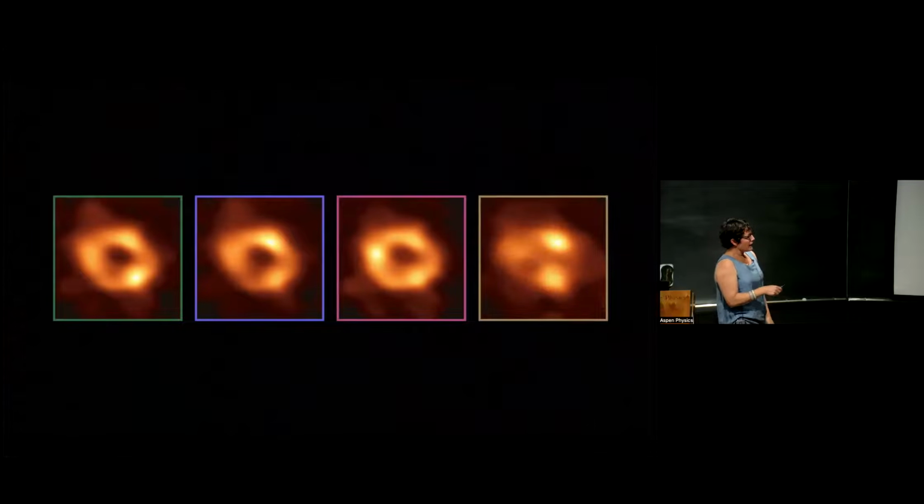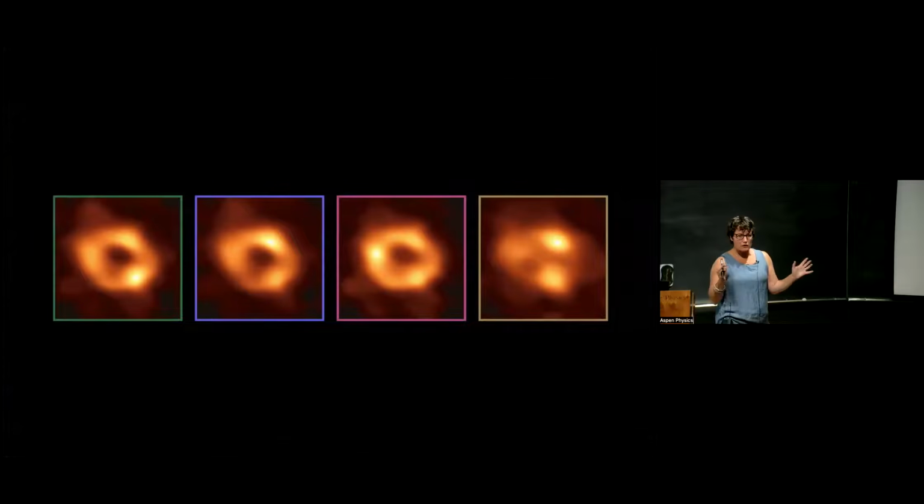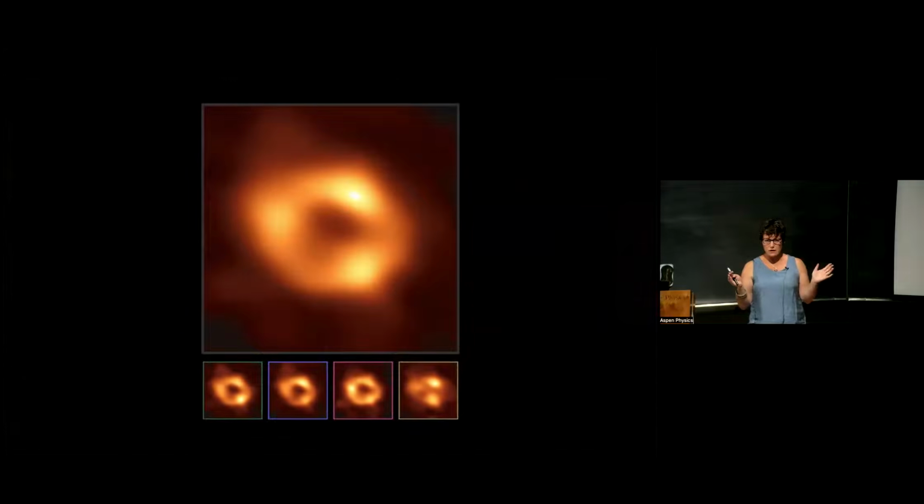When I do that, I get sort of 4 classes of reconstructed images. You can see they all kind of look like that image of Sag A star that I showed you, but they have slight differences. Maybe this little blob is a bit brighter, or instead that blob is a little brighter. This one doesn't look quite so ring-like. And then I can use my reconstructed images to try to figure out how important each one of these different images is, how much weight I give each piece of that reconstruction. And that's actually what we do.